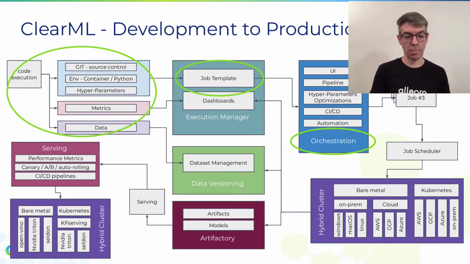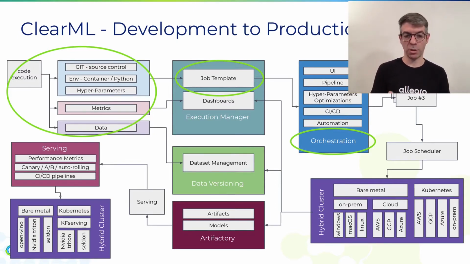Now that job template actually stores both the definition of the environment, so think Git repository link and uncommitted changes and argparse arguments and configuration file, etc. But it also later stores the metrics that we're producing and artifacts. We'll get into that later. So a job template is the definition, and when we replicate that job definition, we can edit it. So again, think of it as kind of a configuration file on steroids, only everything is done for us.